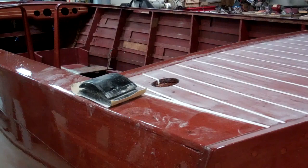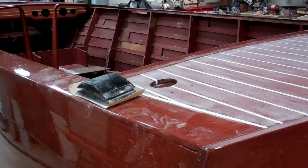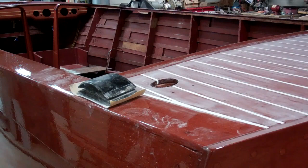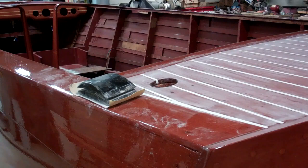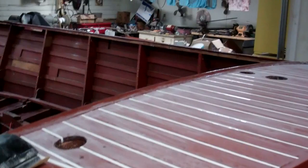As we've explained in many of our videos, shiny is about flat. The flatter you get it, the shinier the result is going to be. If you want a truly startling gloss, then you need to sand the surface as you build film thickness. But you have to be careful — if you do it too soon or too aggressively, all you keep doing is sanding varnish away and you don't get the result you want.